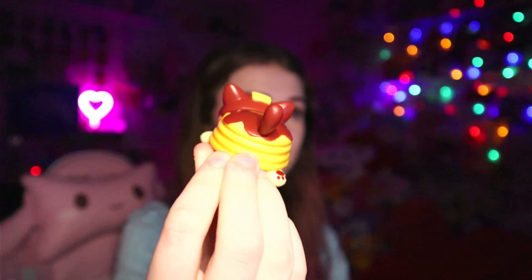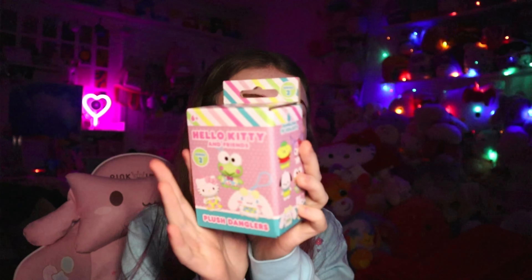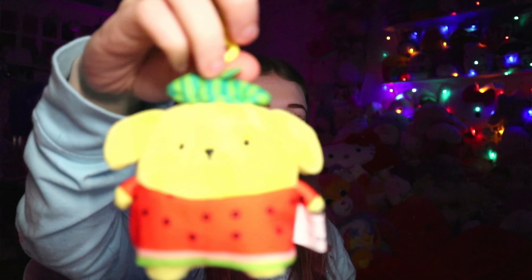And now I have an Aphmau mystery box — you guys know I love these, I open one almost every vlog. It's a pancake cat. I really like how this looks, it's really cute. So the rest are Hello Kitty and Friends plush danglers and Hello Kitty danglers. I just bought a lot of these because I want to finish the collection. I keep getting duplicates — I'm so unlucky with these. I got another Hello Kitty. Are you kidding me? The last one is probably another Hello Kitty. It's Pompompurin. I really wanted the Cinnamoroll, but I guess we're just going to have this — Pompompurin watermelon. He's cute, but they give him the worst outfits for the plush danglers.